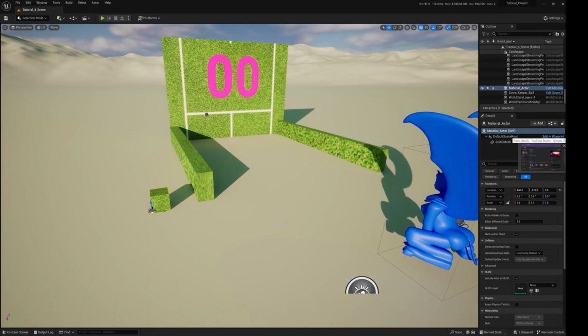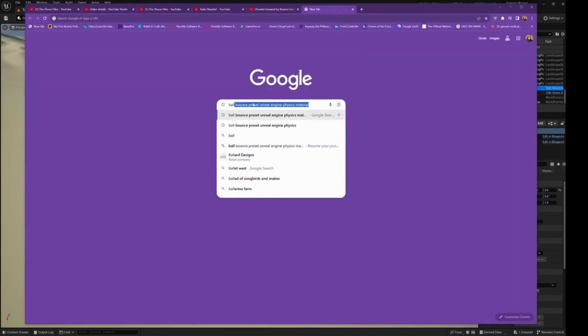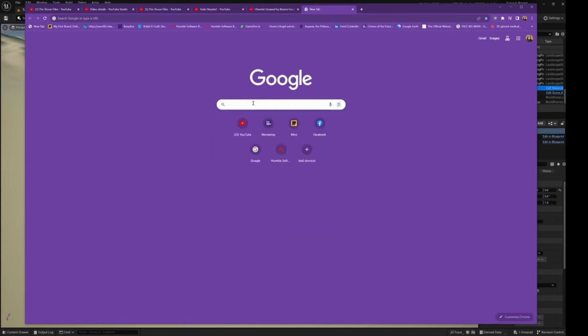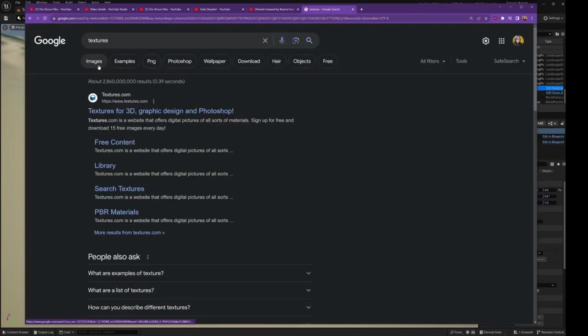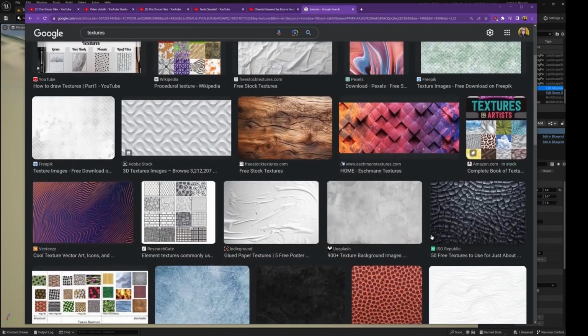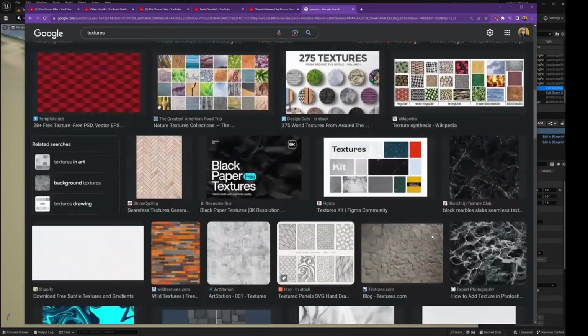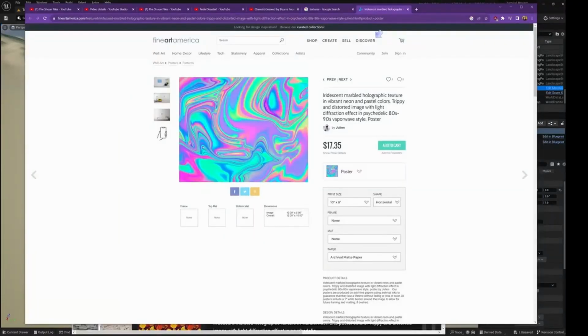Let's find a texture for the ball. I don't really know. You could look for anything really. Anything that you would want your balls to look like. Take a screenshot.